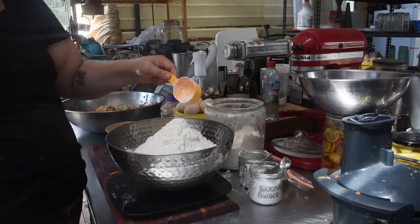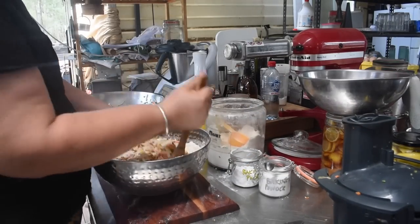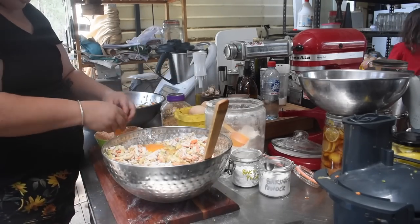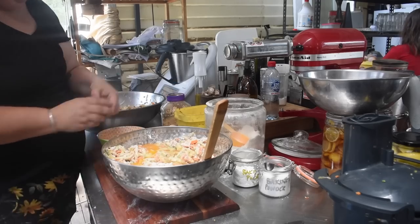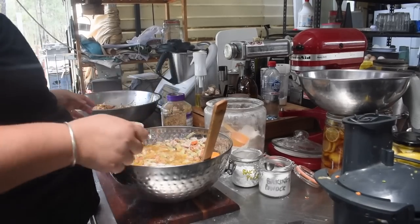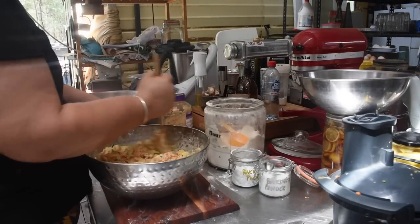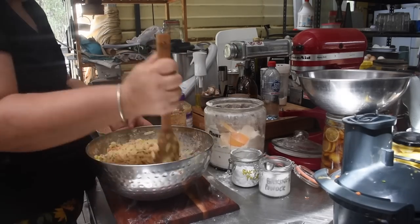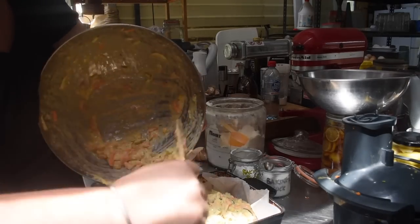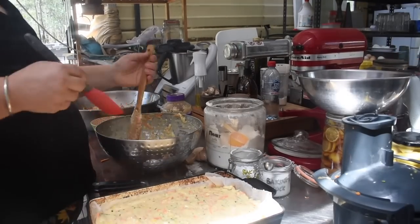For 600 grams of grated mix I add six eggs, 225 grams of flour, and a heaped teaspoon each of bicarb soda and baking powder — that's all you need. You can add salt, garlic powder, onion powder if you want; we like to put flaked salt and sometimes mayo on when eating it. Each cast iron tray holds a double batch, so I made three double batches and baked them off in three trays. It freezes really well — it tastes like it was never frozen — and the kids will eat it cold straight out of the fridge for breakfast.